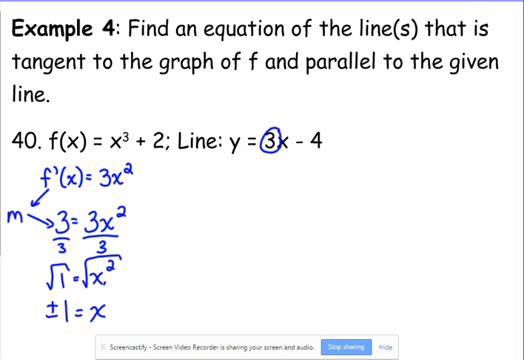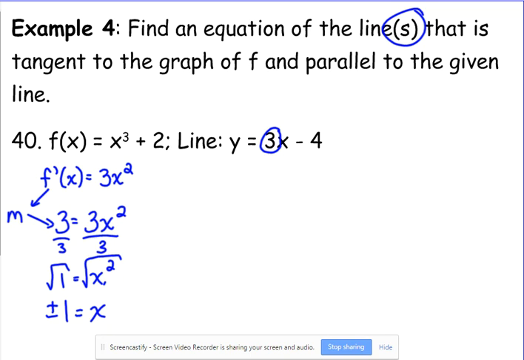And guess what? The fact that they said lines, possibly, doesn't guarantee that you're going to have more than one, but you should probably be thinking in the back of your mind that maybe I'm going to have more than one of these. So we just found out where the tangent line is parallel to that line. Now we can proceed with writing the equation of our tangent line.